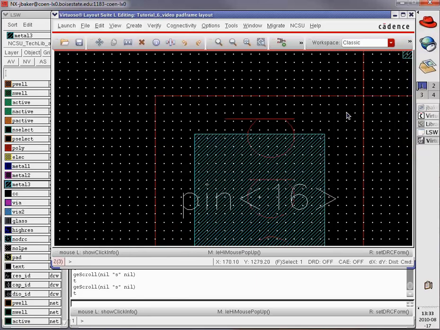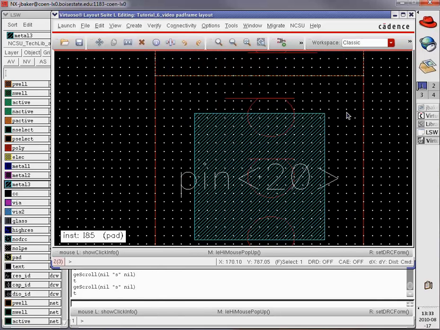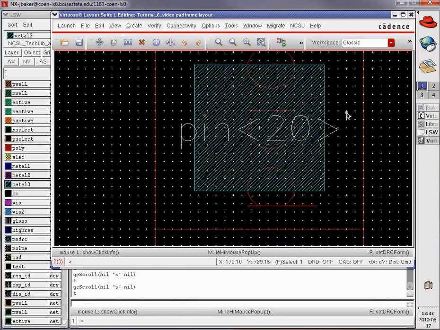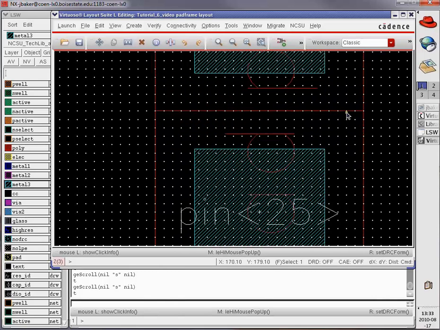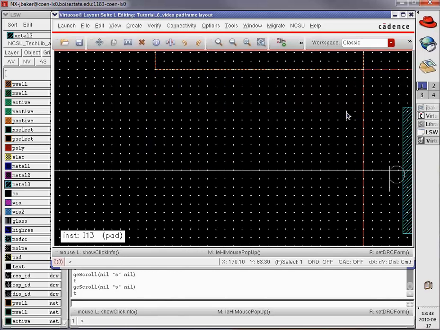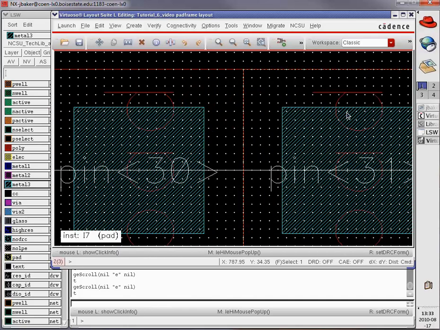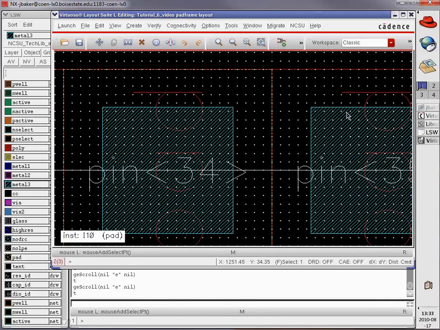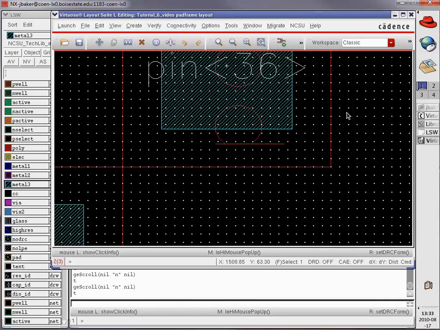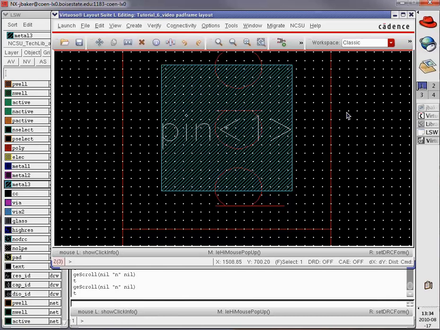Let's go down the other side. 16, 17, 18, 19, 20, 21, 22, 23, 24, 25. And then Shift and down. 26, 27, 28, 29, 30, 31, 32, 33, 34, 35, 36, 37, 38, 39, 41.